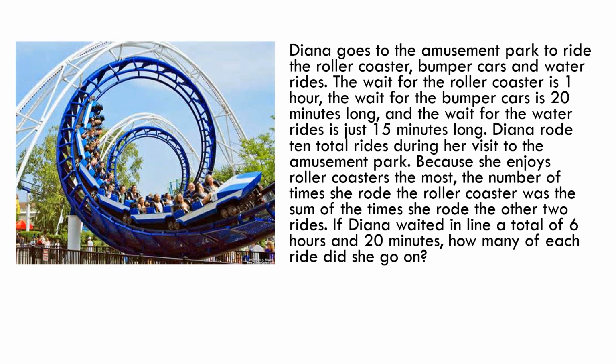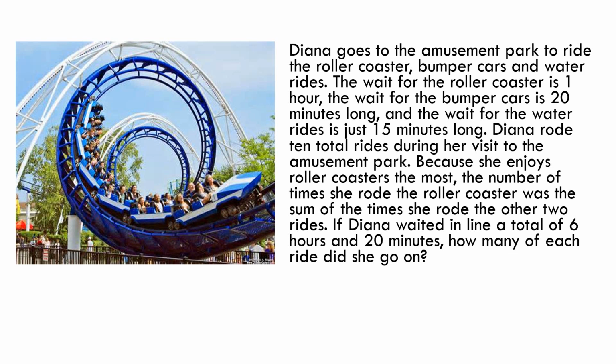Okay. The wait for a roller coaster is 1 hour. The wait for bumper cars is 20 minutes longer. And the wait for water rides is 5 minutes long. I want to reread that. The wait for a roller coaster is 1 hour. The wait for bumper cars is 20 minutes. And the wait for water rides is 15 minutes.